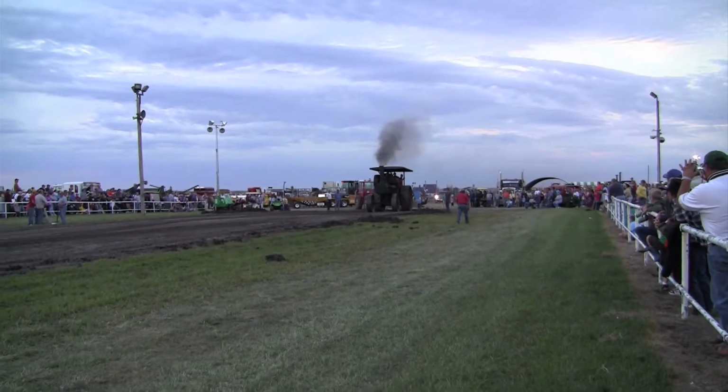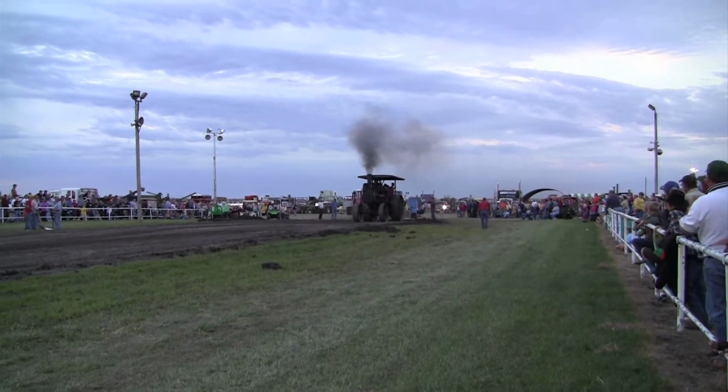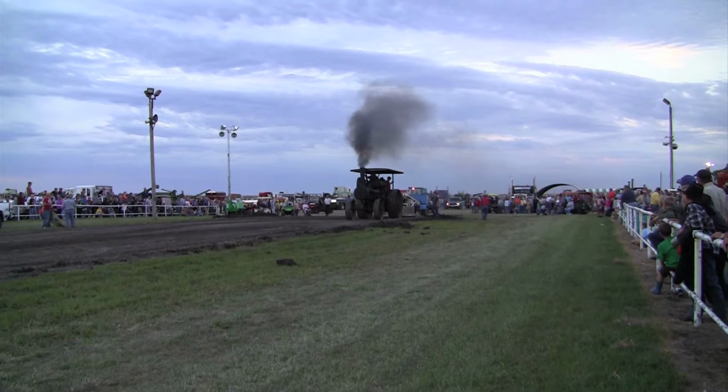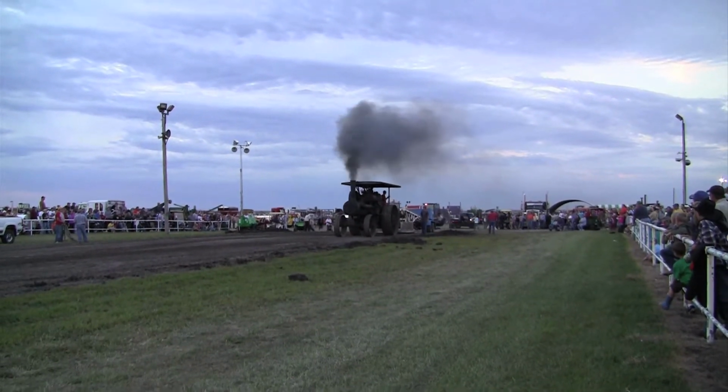This is a 65 horse. We're going to roll her down through here. He's got him stoked up pretty good. We get a good load on him. The old girl will be spitting sparks about 50 feet in the air. So we're going to see how that goes.